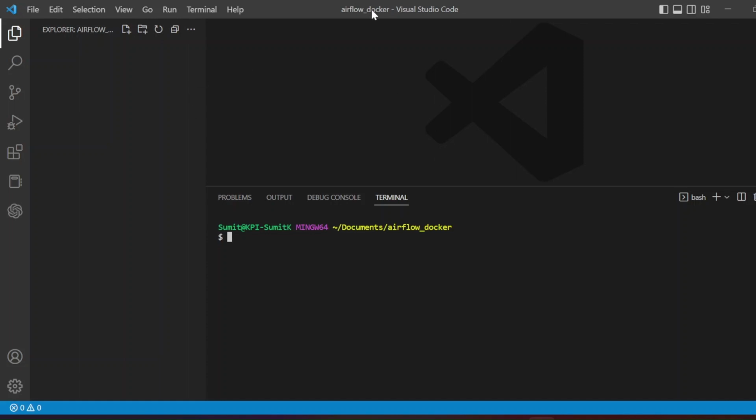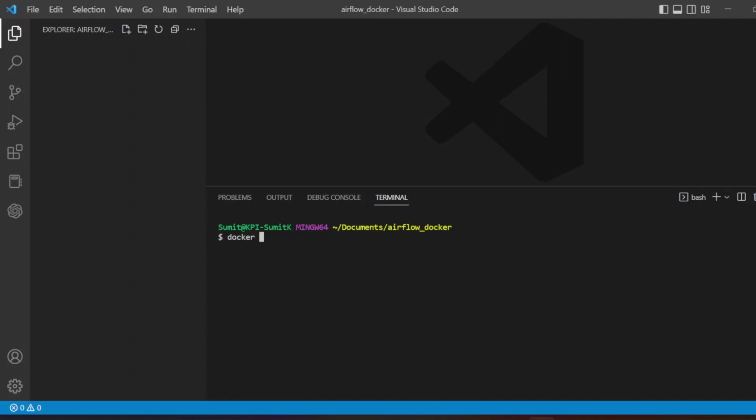You can open VS Code in one folder named Apache Docker, or you can name it many things, so that whatever work you do, we will keep it here. So let's start. First of all, you have to check whether your Docker is up and running fine or not, so whether Docker is installed or not.